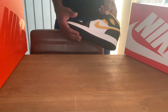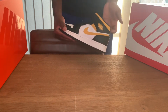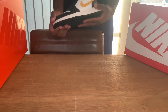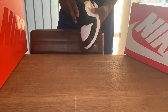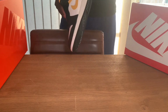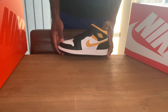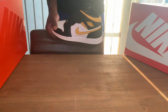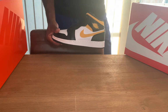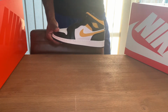So same colorway, same look, or almost the same color. They dropped in the same week. It's nothing special. I was able to cop one, so I only have one. It's a size 39, isn't my size, so probably I'm going to move this one. I don't know if these also dropped in men's sizes. I haven't seen them yet. But this is also a sneaker that men can wear. Most of the times, if a sneaker has yellow in it or pink in it, it's for girls or for women.